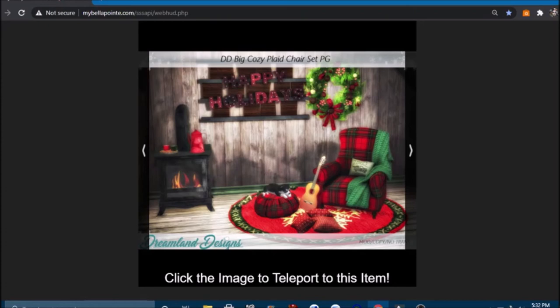So basically how this works, if you haven't done this before, is you just click on the image and then the teleport. You have to be online to do that, so you have to be on SL. You click on the image if you like it and you want to go see it in person. Then you will get the teleport. You click on the teleport and that'll take you right to the store, and usually it'll take you right to where the item is. You don't have to go hunting for it, which is always frustrating.